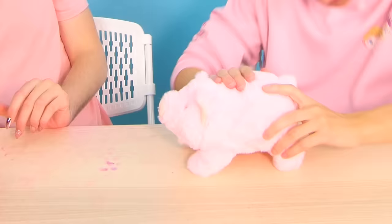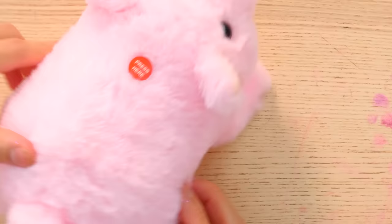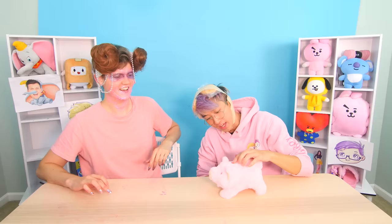And we're gonna move on to the next product right now, which is this actual robot pig. Wait, how is this an Ariana Grande product? Adam, because Ariana Grande has a pet mini pig, and she also put it in her video for breeding. Wait, really? Yeah, look at the... Wow. Oh my God. Apparently, if you press this button on the back, it will walk and oink at you.